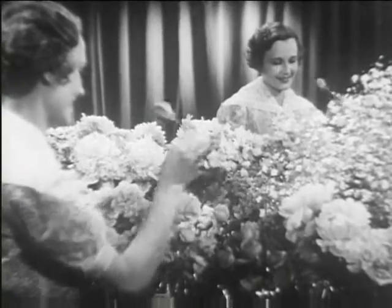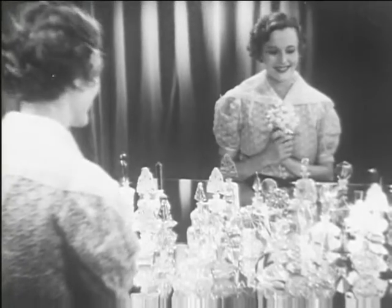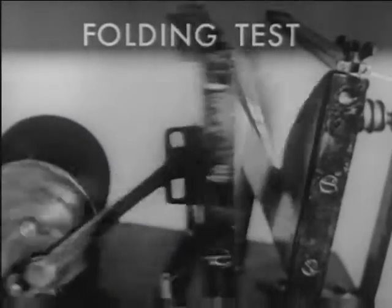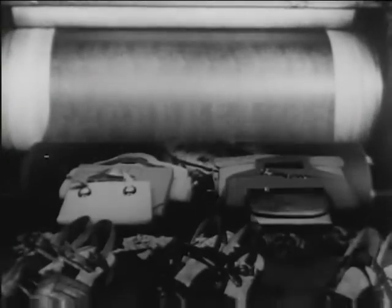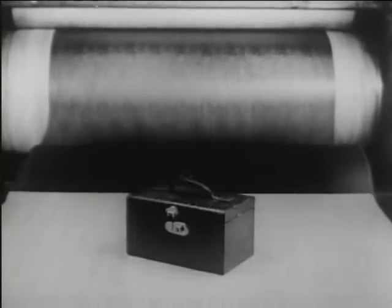Flowers and coal tar — a strange pair. Yet curiously enough, they hold something in common: fragrance. Nature gave fragrance to the flowers, but coal tar got his from the chemist. That is, the chemist uses this substance to produce bases for perfume, which in turn become essences of delicate delight. Next time you look at a piece of coal, you can imagine a rainbow of color or a bouquet of sweet-smelling flowers. Here we secure the laboratory tests which are made in order to assure uniform quality and durability in the finished product. And so, because of the coated textile fabric DuPont Fabricoid, thousands of people today enjoy the style, color, and texture of this durable waterproof material in hundreds of beautiful and useful articles. The well-known washable window shade material, Tontine, is also made by the same process.